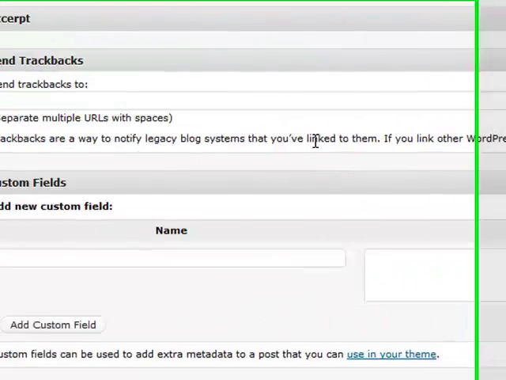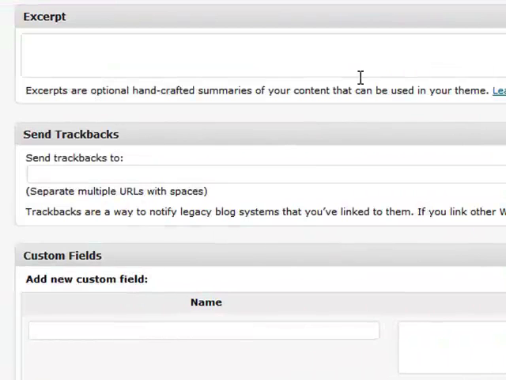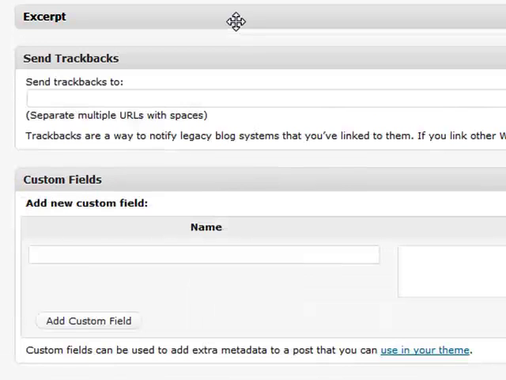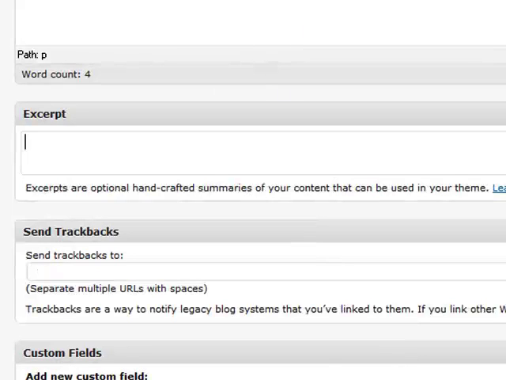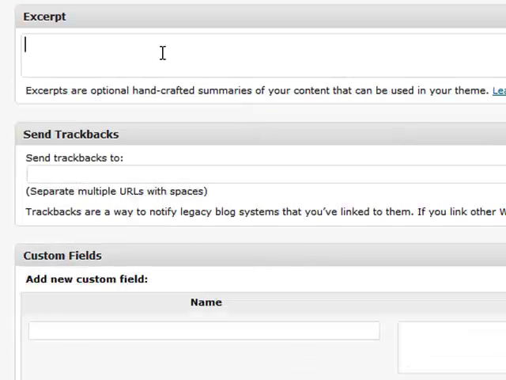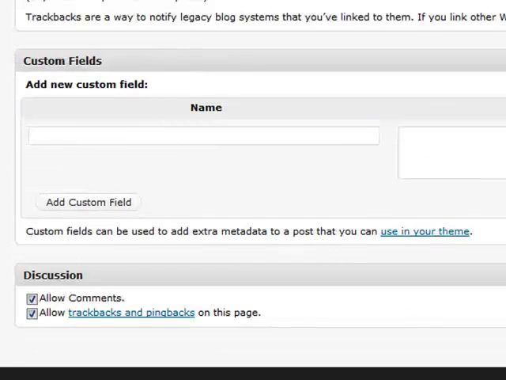Down here are a couple of optional things. These are not required when you are posting, but it's something that some themes or some plugins use, so just keep it in mind whenever you're using that. An excerpt is basically a summary of what your post is about, kind of like the stuff that's above your read more link. Some themes use it, some themes don't. Try it out with your theme and find out, so you're not writing excerpts for no reason. Trackbacks, don't worry about that too much.